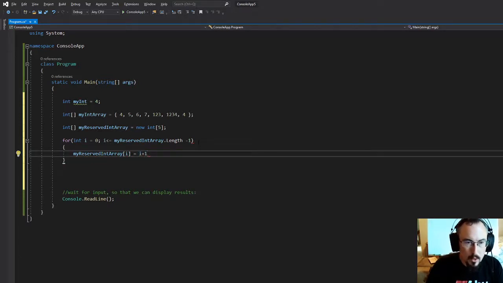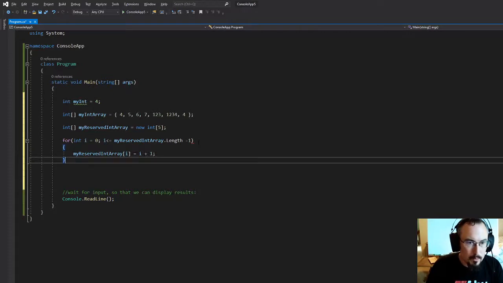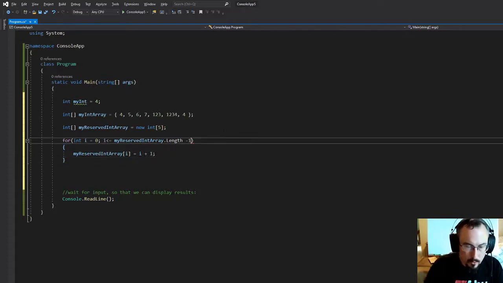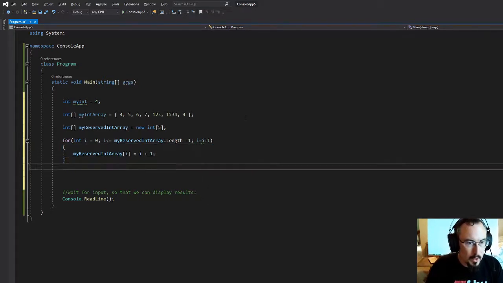So now we're putting in it 1, 2, 3, 4, 5. 0 plus 1 is 1. 1 plus 1 is 2, etc. And of course, in our for loop here, we want to say that we're increasing by 1 each time. We can increase by 2, but in this case, let's increase by 1. So I equals I plus 1, or I plus plus, however you like to do that.